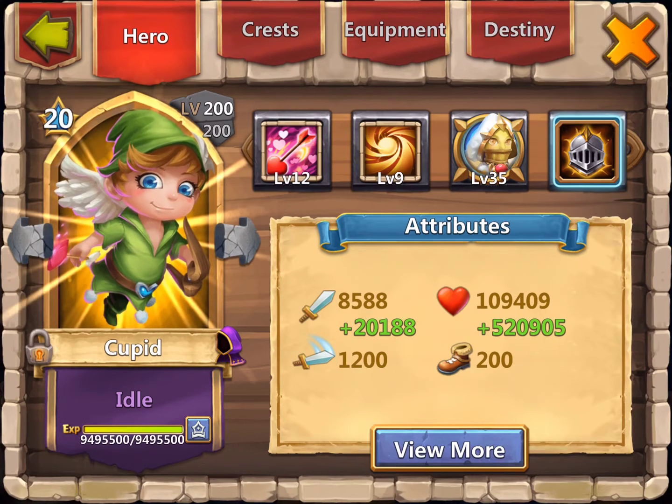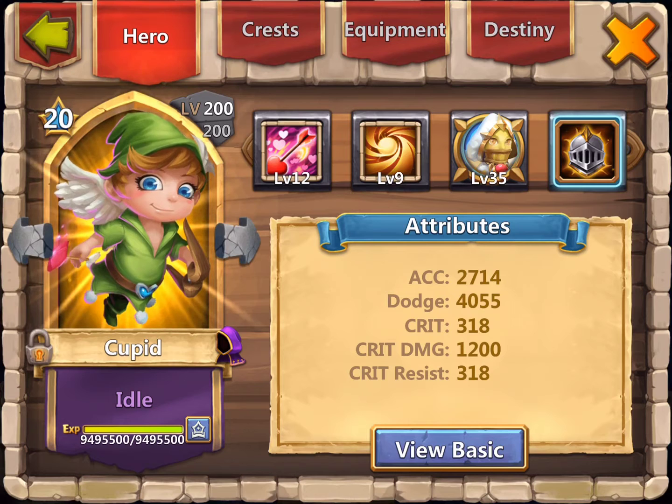At Breakthrough 20, it's about 29,000 damage. We're looking at about 620,000 health. You can see his high accuracy and dodge rate. I want him to hit. I want him not to be hit.